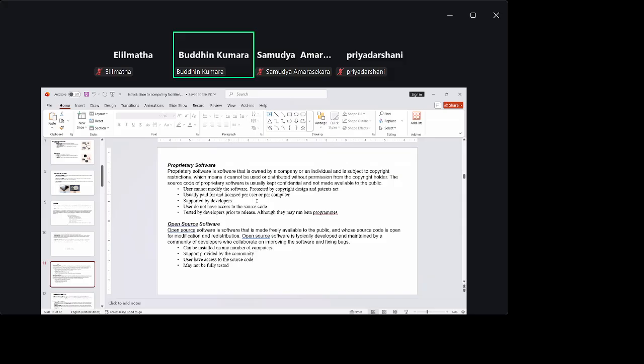Now let's move to open source software. Open source software is software that is made freely available to the public. That means anyone can use it freely.